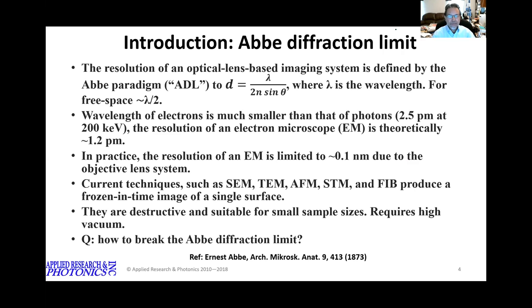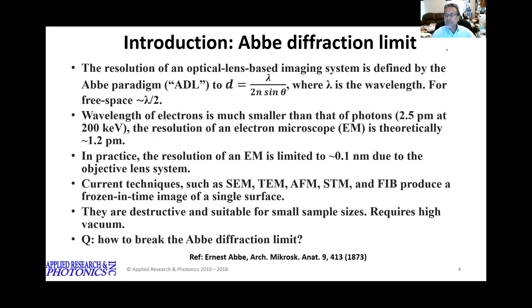Imaging is a modality that's widely used in just about any part of science and technology or even daily life these days. However, as far as scientific imaging is concerned, there is a thing called the Abbe diffraction limit, which in 1873 Ernst Abbe established: the smallest object you can image is half the wavelength of the light that you are using to image that object.